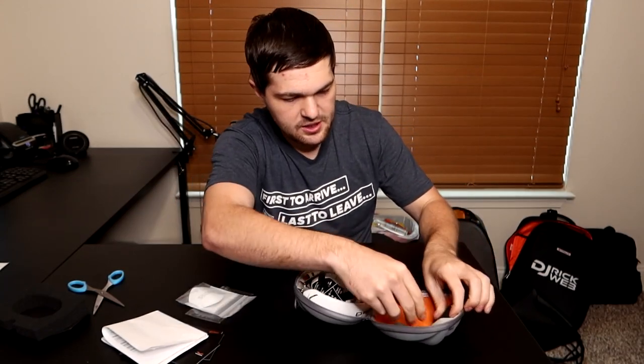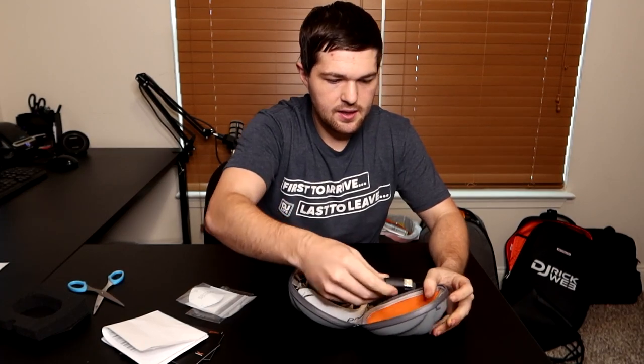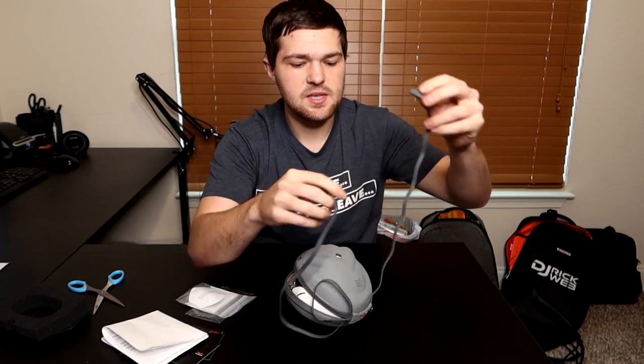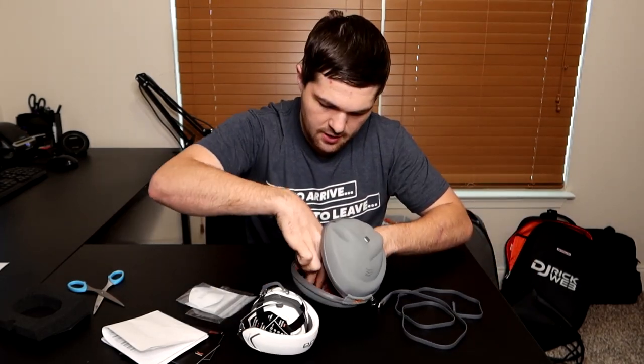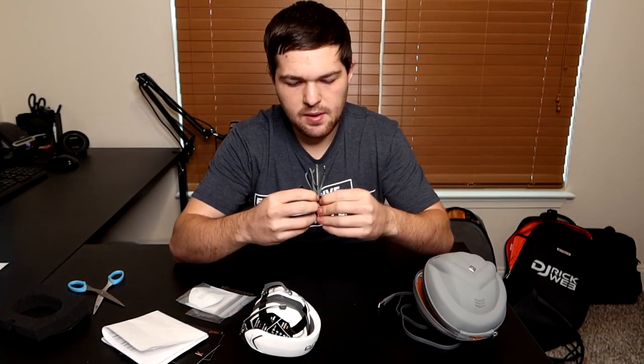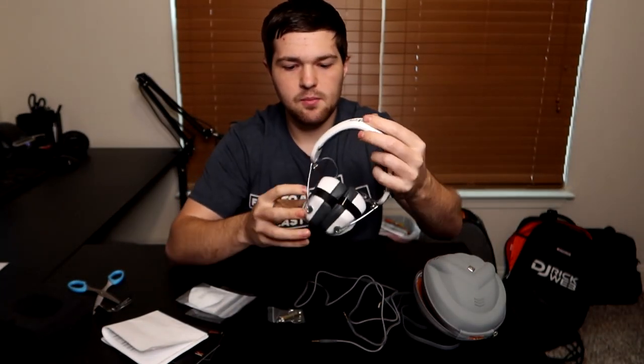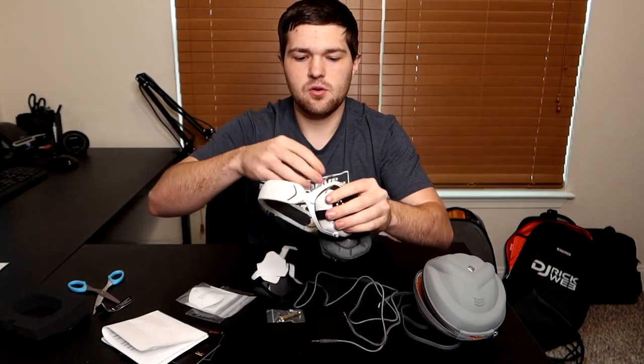They have the charger tucked up here. Here's the charger for the headphones — nice little distance to it, about four feet long charging cable, regular USB, not USB Type-C — kind of bummed about that. Pull this out — we got the headphone cable on the other side. This one has the mic built into it. This is standard length headphone cable. And then the headphones fold out — you just pull them and they fold out. There's the quarter-inch adapter they come with.